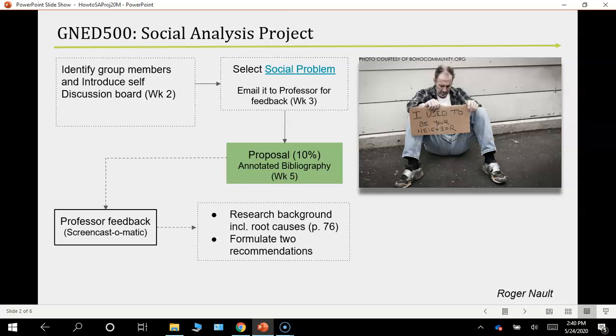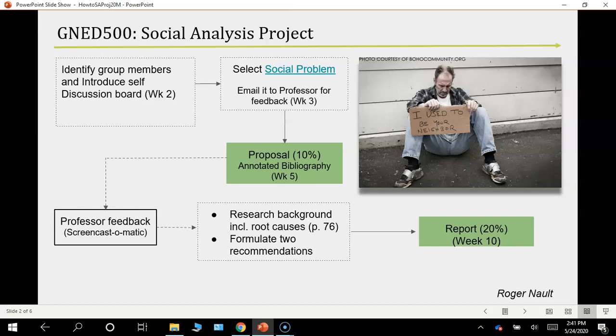Your next step then will be to do some additional research, as well, utilizing the triangle model of social analysis found in our textbook on page 76 to provide that social analysis, which will go into a report which will be worth 20% of your mark and is due week 10 towards the end of the semester.